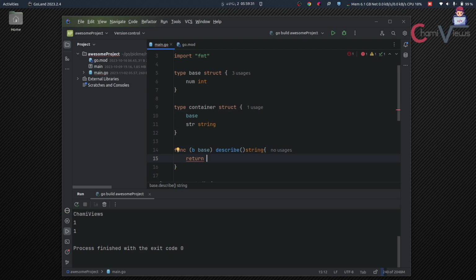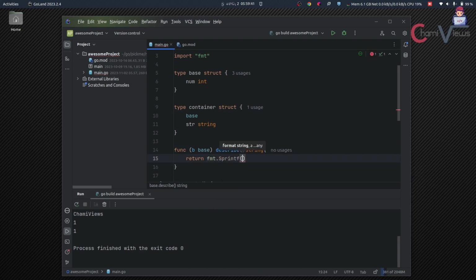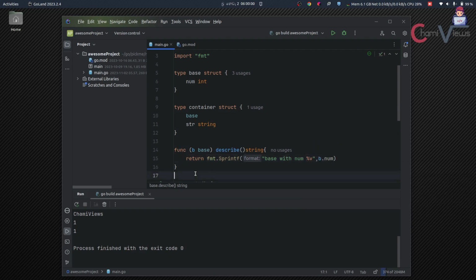We can simply return fmt dot sprintf. In here we can return some string value with a modification, like base with num, then we can put some specifier here, and then we can simply add this number here.